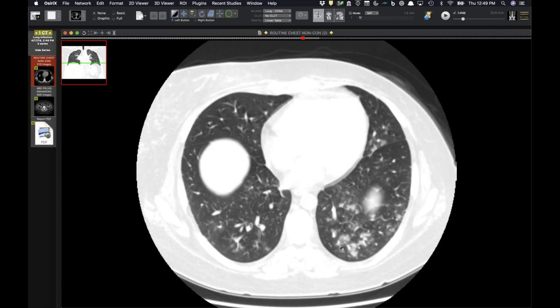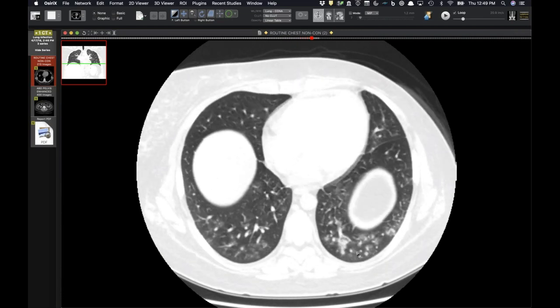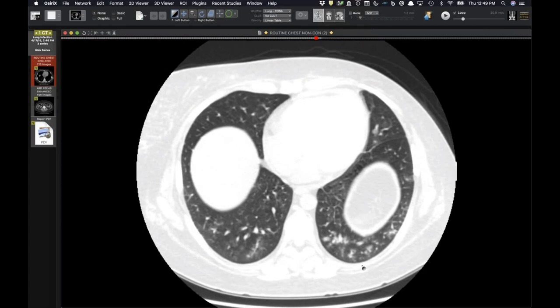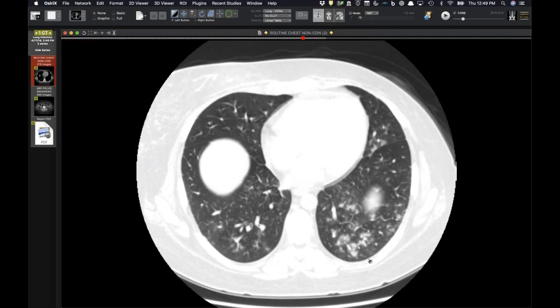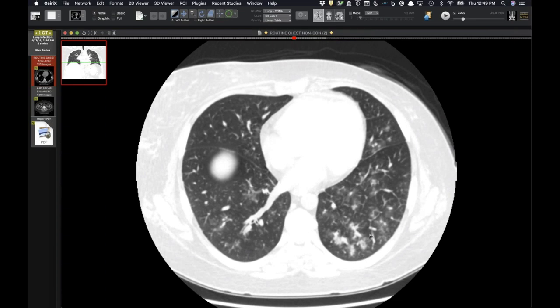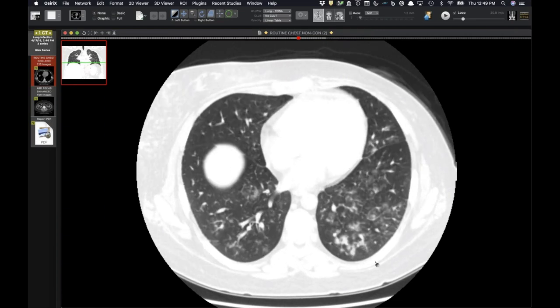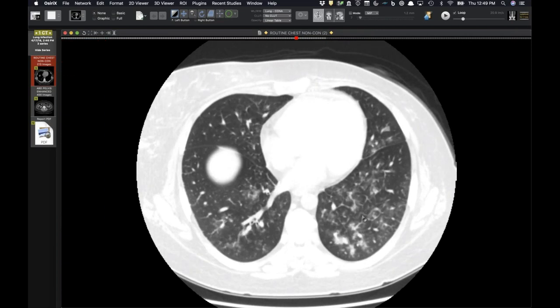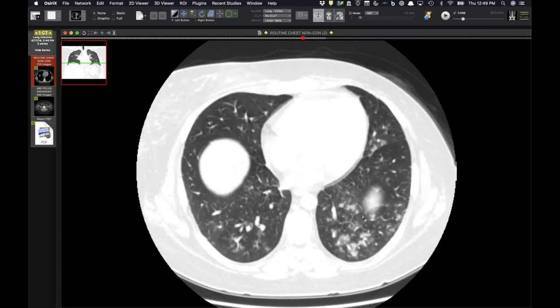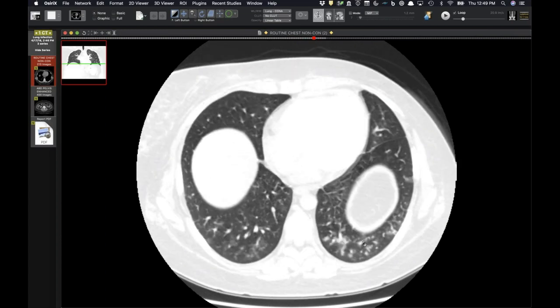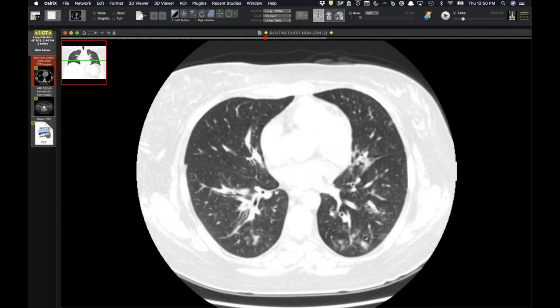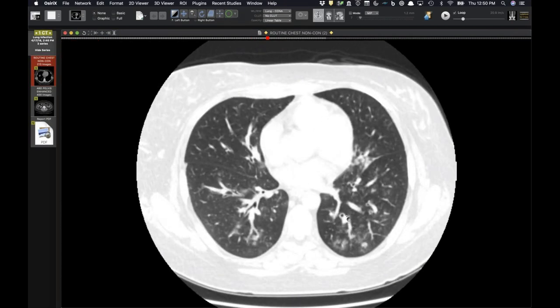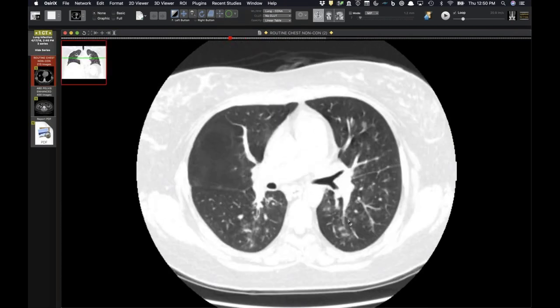Then you have more confluent centrilobular nodular areas of consolidation, still largely affecting the centers of the secondary pulmonary lobules. You can imagine where the interlobular septa might be, and certainly sparing the pleural surface. One of the findings that we often see that we don't recognize or appreciate is just the presence of smooth septal thickening that you can certainly see with viral bronchiolitis, plus the diffuse bronchial wall thickening.